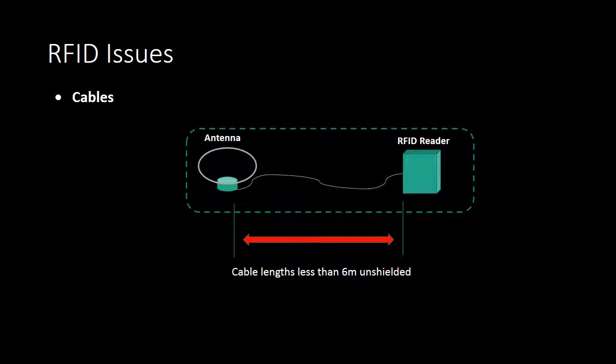Cables. Any distance over 6 metres will need to use shielded cable to avoid interference. The amount of connections and ports used should be minimised to avoid any loss of signal. Testing various combinations of tags, readers and antennas in advance can minimise problems later, as every application has different challenges.